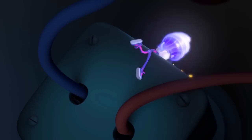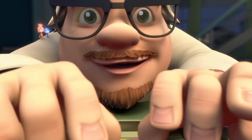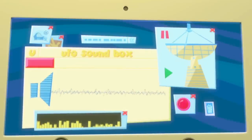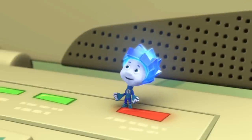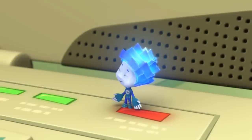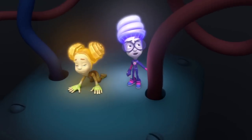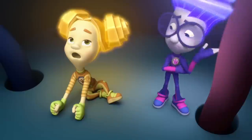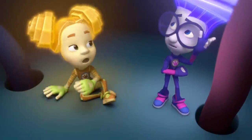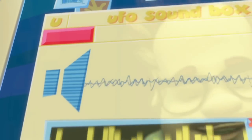Here we go, Nolik, Simka — let's see if we can pick up signals from outer space. What do you think? Is it night where the aliens live? What if they're sleeping? Quit bothering the professor with your nonsense. Let us out right now! Can't you hear us? I'm afraid there's no way they can hear us from this far away. I can't hear any signals — it just sounds like static. Be patient and keep listening.